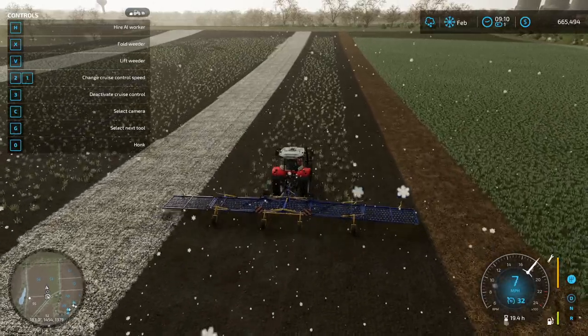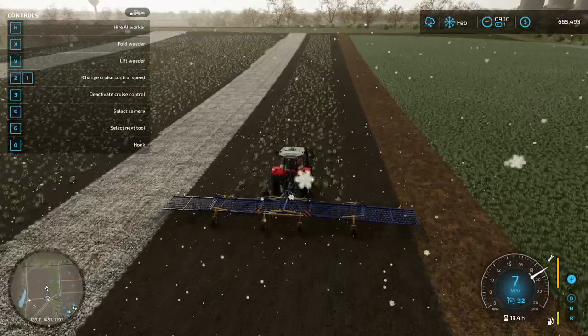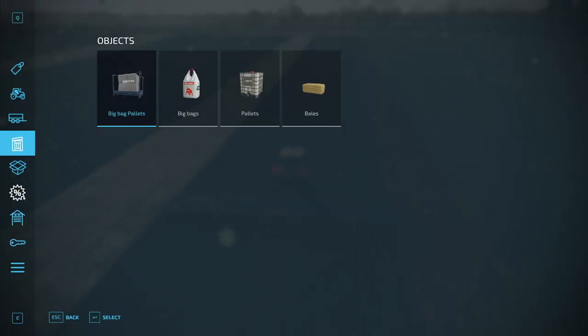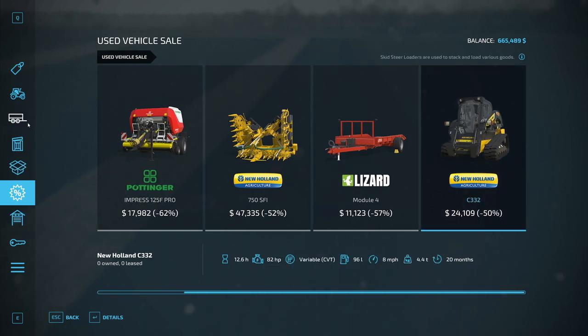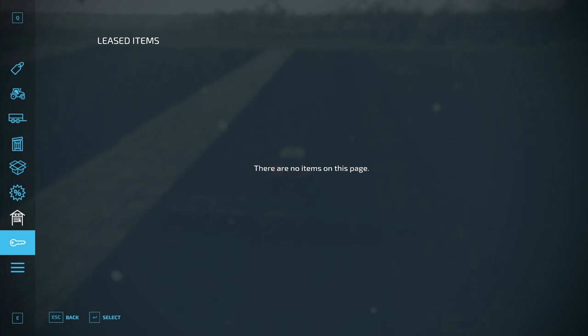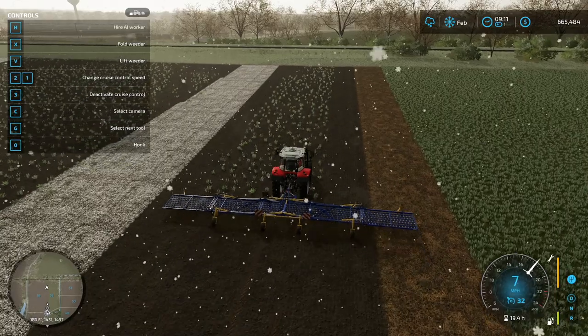So I don't think we're going to be able to mulch any of this. Do we even own a mulcher? Whoops. Not going to find out by pressing that button. Let's see, what do we have here? Ooh, that's kind of cool. Mulcher. Oh. Okay, I can return this. Yeah, I don't think we own a mulcher. Does not look like we own a mulcher.